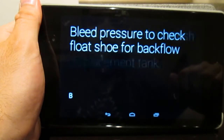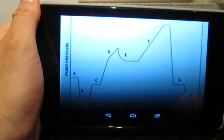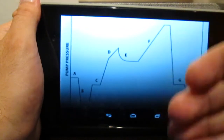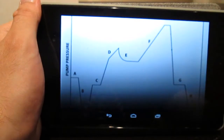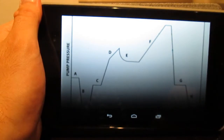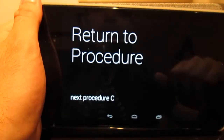Now say before I start, I want to see some extra information. Back. Detail. And now I've actually pulled up the pump chart. So before I've even started, I can pull up more information and see what this is supposed to look like before I proceed. Again, I've got the glass device in front of my eyes and I'm looking at this in a completely hands-free way. So I'm going to keep going through this. Next. I want to return to the procedure.